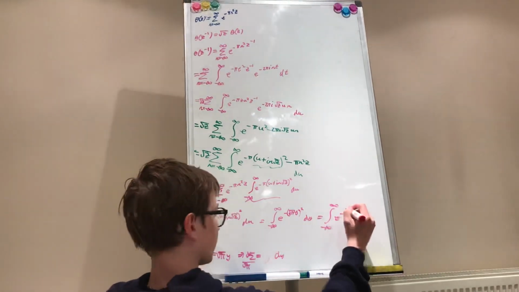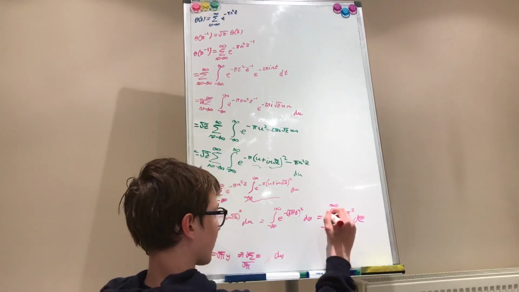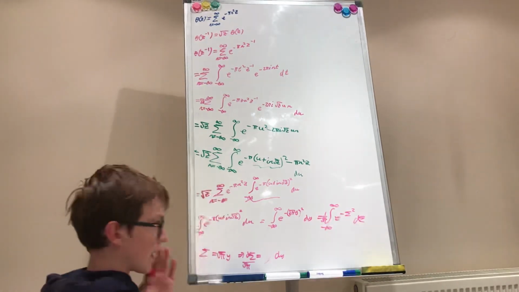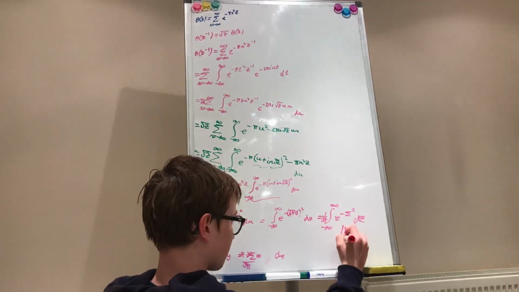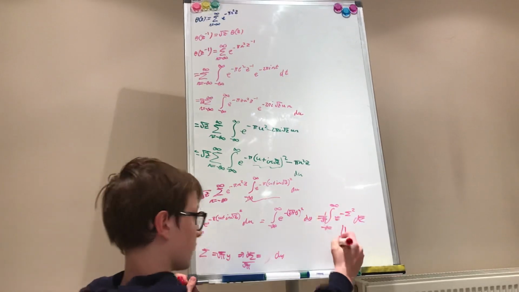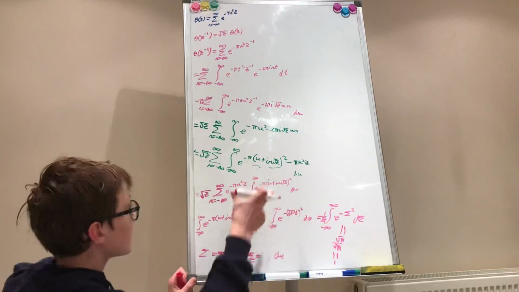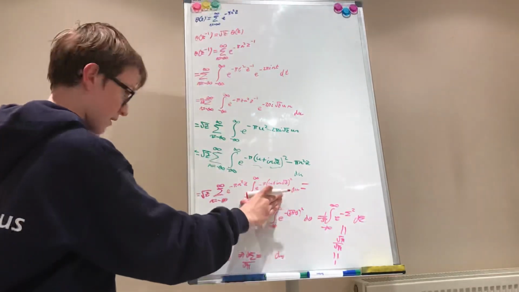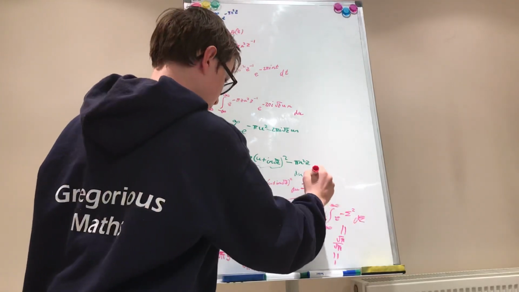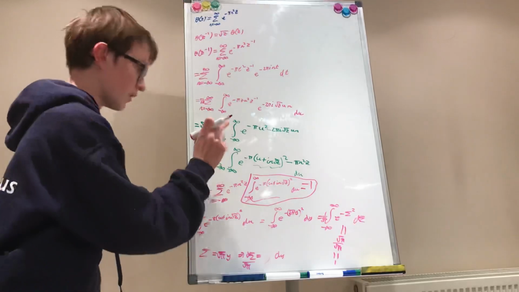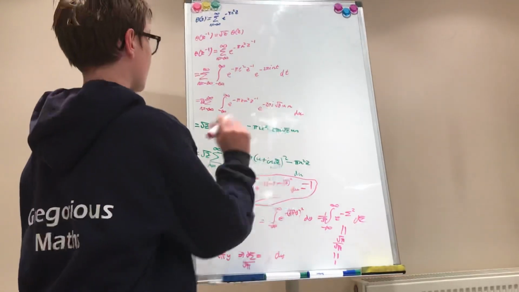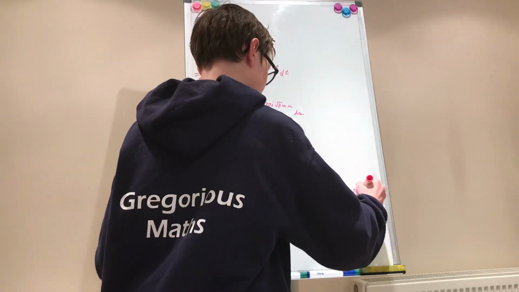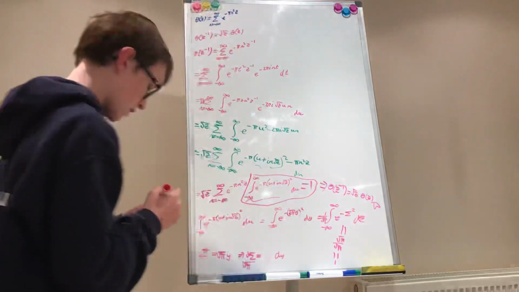So this is equal to the integral of e to the negative sigma squared d sigma, but we have to bring this 1 over square root of pi to the outside. Now this is the Gaussian integral. This right here is equal to the square root of pi, and then we multiply by 1 over square root of pi, which equals 1. So this integral right here equals 1. So we have square root of z, theta of z times 1. So this implies that theta of z to the negative 1 is equal to square root of z theta of z, and goodbye.